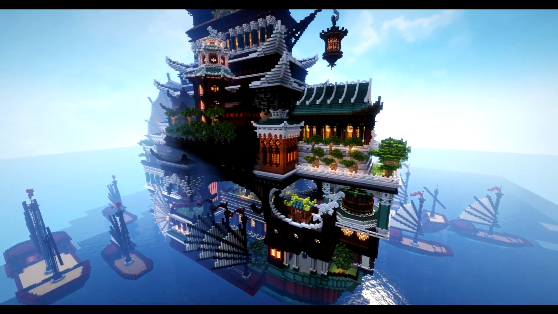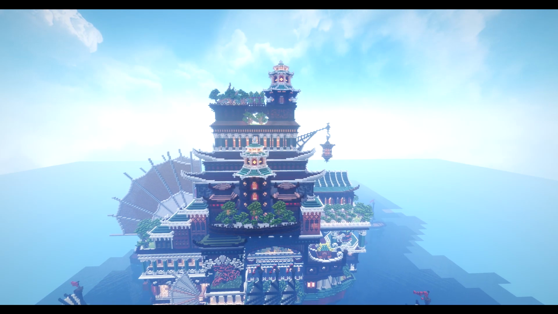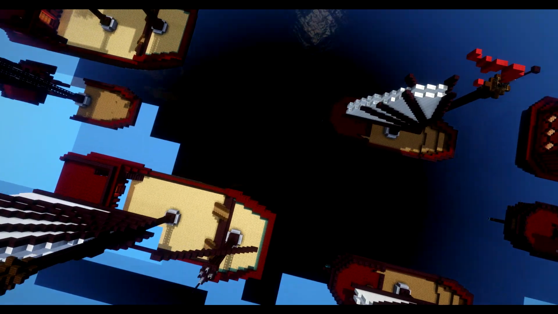It's basically just structures on structures with this project. But yeah, 256 blocks in height about. No, it's probably like 253. The water goes down a few, but yeah, the bottom of the boat is about a block. I think it's even touching the ground.